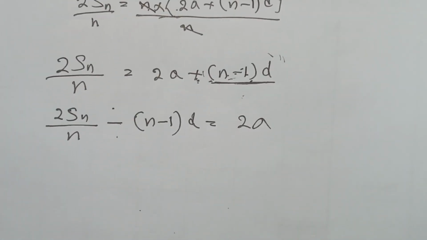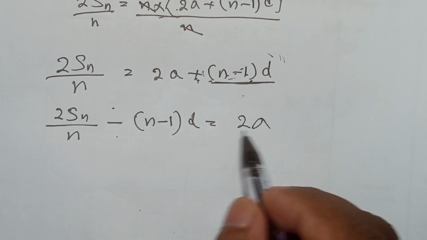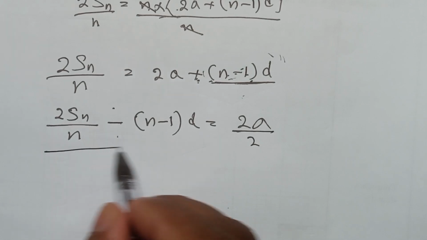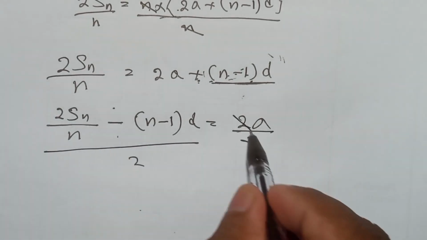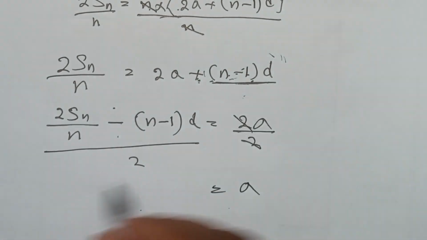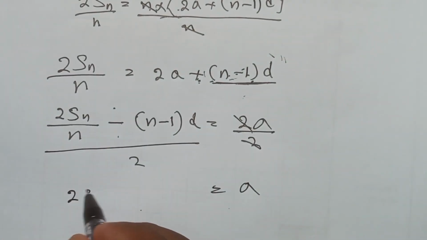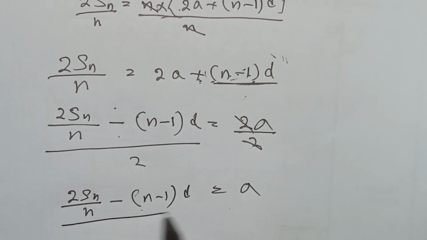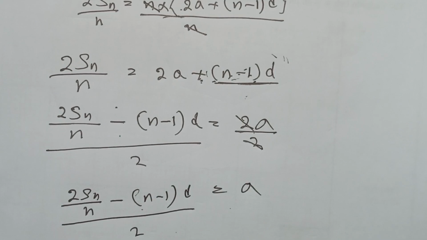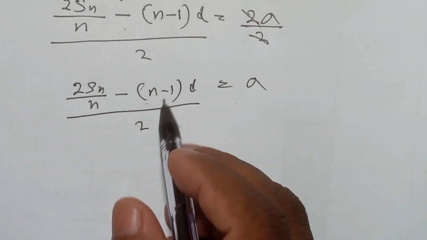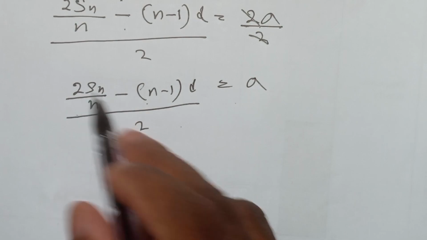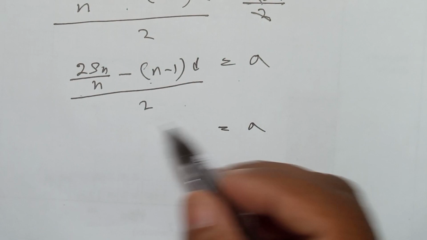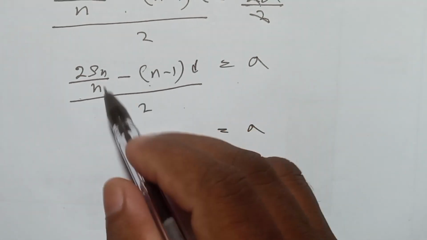Now what I need to do, very simple idea. I need to make a the subject, I need to divide by 2. Now both sides I need to divide by 2. So here divide by 2, this whole thing you can divide by 2. So 2 to 2 cut, here a. Now we made a the subject: 2Sn over n minus n minus 1 d, completely over 2. But someone can simplify this again. That means here by 2 you need to divide this term and this term. So someone can write it even this way. Keep in mind, if you did till here, you can get the complete marks.